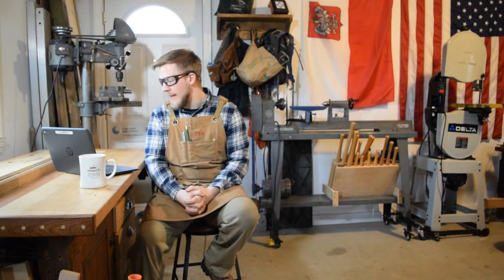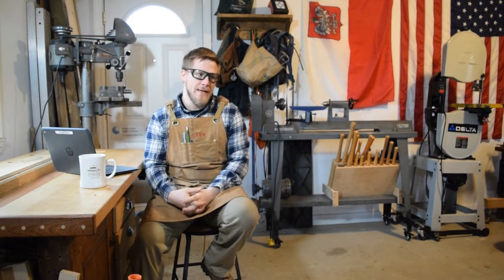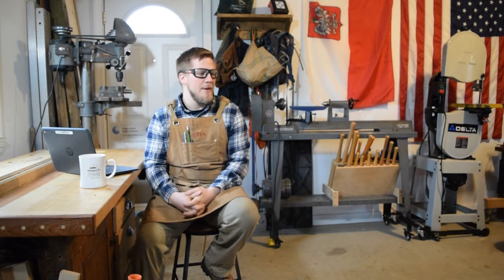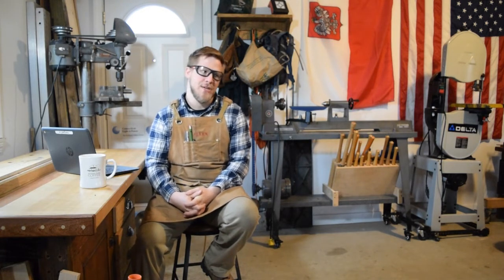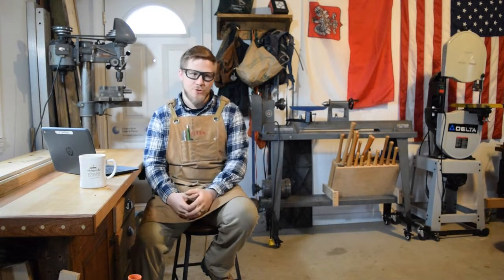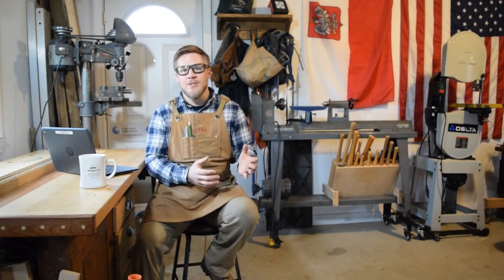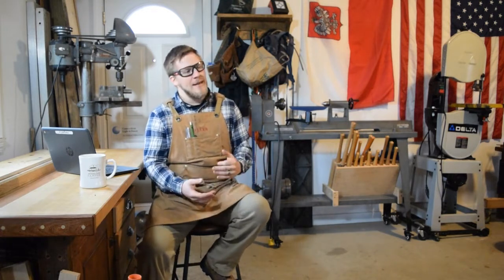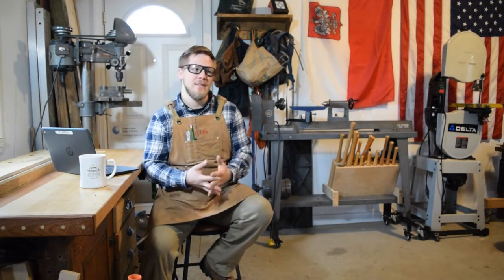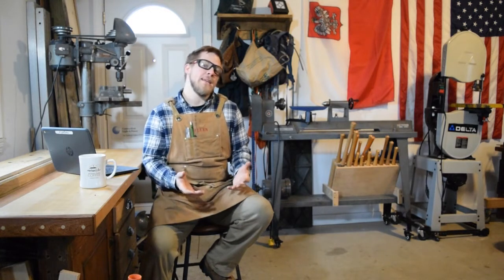What is the biggest piece of equipment in my shop and how did I get it in? That goes to Atlas — the table saw is the largest piece of equipment I have. Its gross weight is somewhere in the 350 to 390 pounds range. If it were not on casters it would be impossible to move around the shop. I built the cart specifically so it could be mobile — I can wheel it outside, onto a trailer, and move it to another job site.